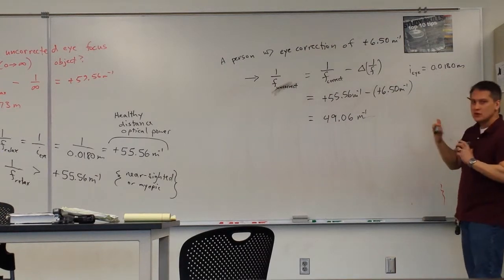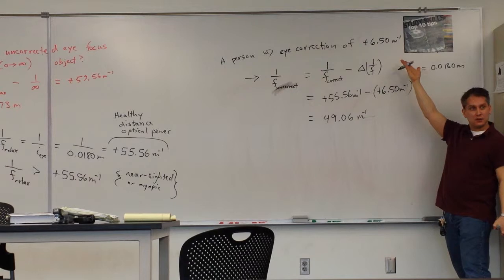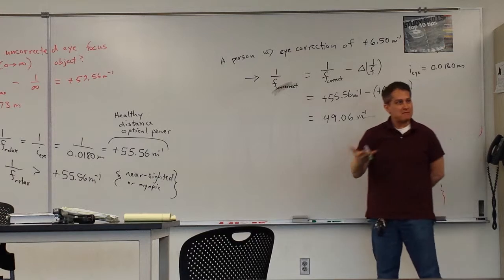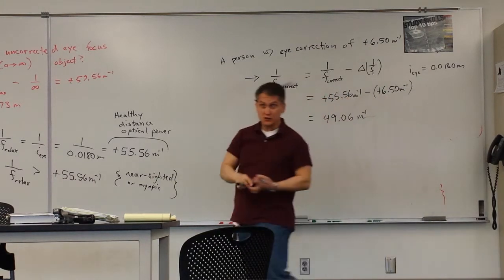Now, without even doing that, we might say immediately, if you've got plus eye correction, and this, by the way, is true even with reading glasses, what that means in general, under the conditions that you're getting those corrections, is that your eye is not powerful enough. In other words, the focal length is too long. And so you have to shorten the focal length or increase the optical power in order to see normally under whatever those conditions are. So clearly this is 6 diopters below those. So we have to figure out from that, what does that correspond to in terms of optical power or in terms of an object distance?